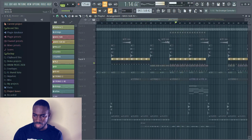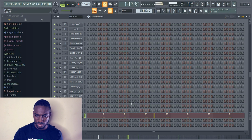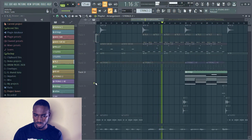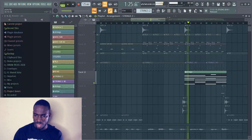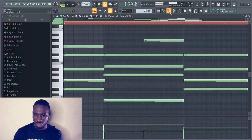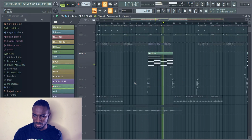So next off, I have this, which sounds like this. From Expand also. Next up, I have another one here. This is like the progression. I changed the progression a little bit around this area. You get my point. It's still from Expand.